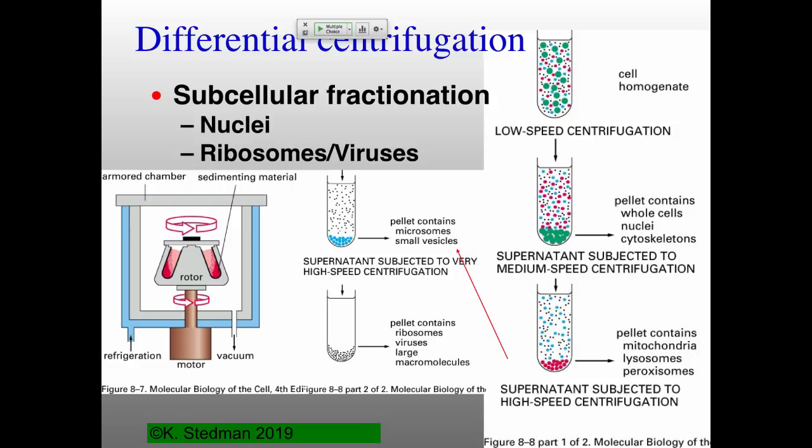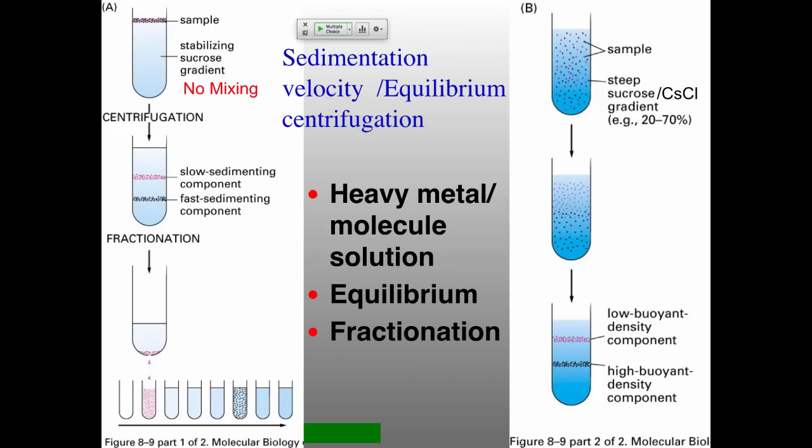If you want to see some scary things, go look on YouTube for centrifuge accidents. They are pretty scary. And this is actually one of the things that scares me the most in the lab, when we have our ultracentrifuge running. Usually about 30,000 RPM, but that's about 400,000 times G. So this is your preparative centrifugation, usually relatively large volumes. But you can also use centrifugation for analytical purposes.